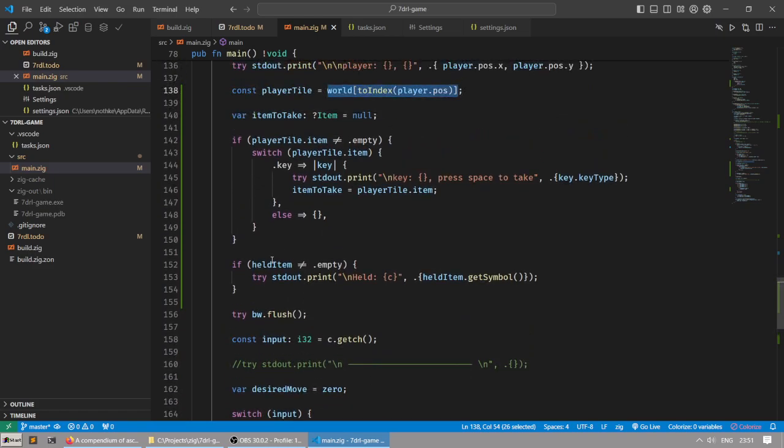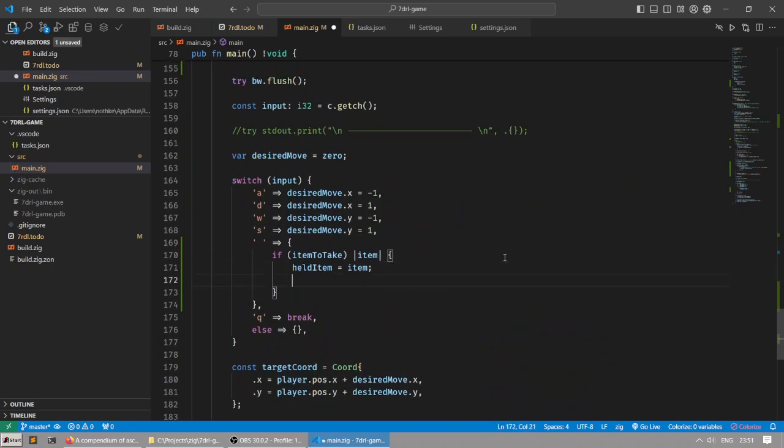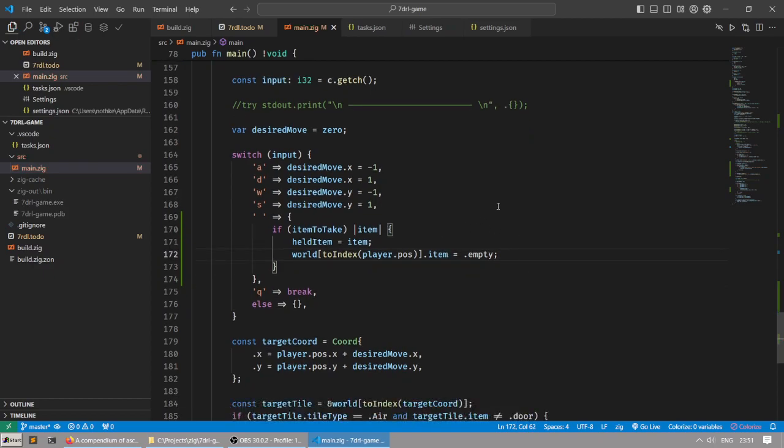So if I say held item, where is it? Yes, item to take, held item. We're just going to take this, and we're going to say that item is empty. Okay, so there it is. We override the item.